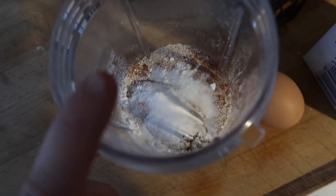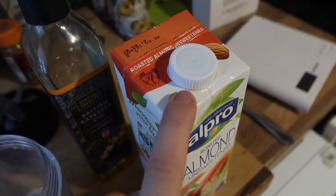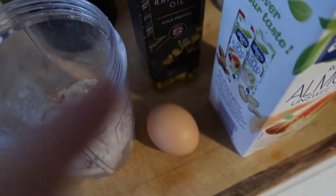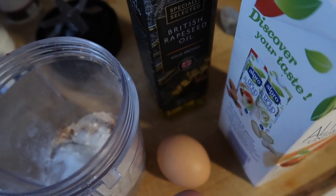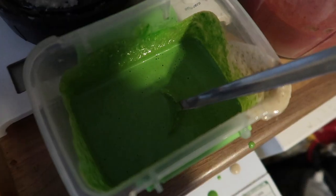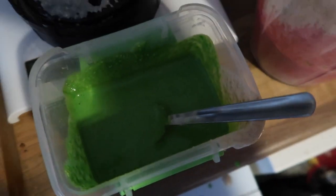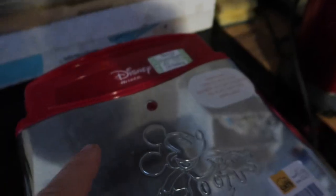Right, so all the dry ingredients are in. I've got to put in 6 tablespoons of milk, or any type of milk, we've got almond milk, 2 tablespoons of oil, and then 1 egg, and then we just blend it all up, and then I'm going to stick it in the actual waffle maker. So the batter's all made, but I've added some food colouring to give them a bit more of a Christmassy feel. So one's green, one's red. This is all ready to go.